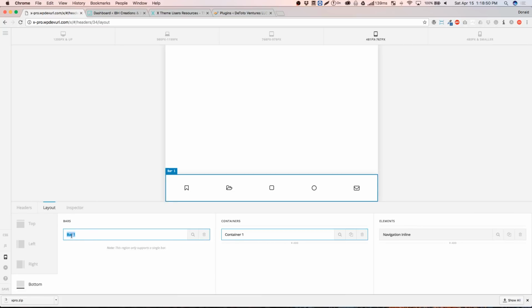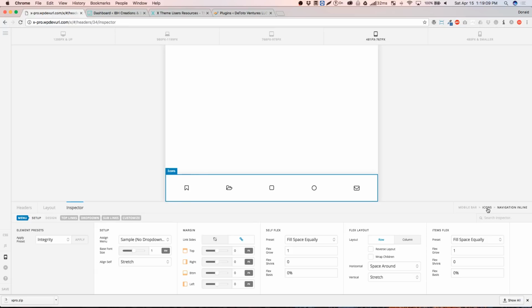So you have this as mobile bar, and you can rename them and they will stay. You can also rename your container, so you can do icons. You can't rename the elements because they're the element names. But now if I'm working on the navigation inline, it says mobile bar, icons, navigation inline.